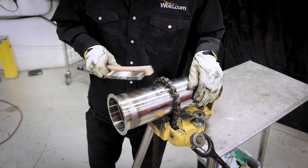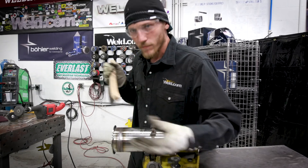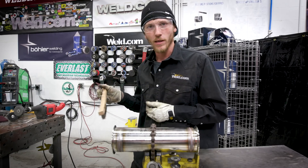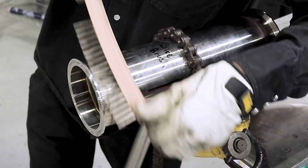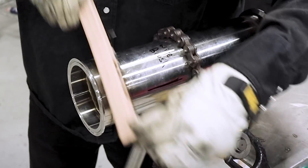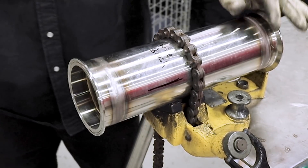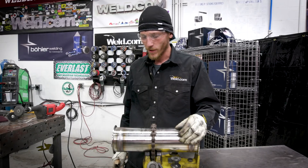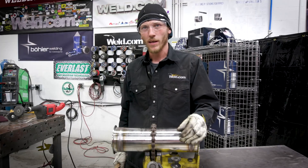Like I said, when this stuff is hot, it cleans a lot better. But I've got to show you — sometimes the weld's cool. You might go to lunch, come back, and then clean your weld. You never know. So you see, it cleans up all right — not that great. A few spots it cleans better than others, but I'm going to get the gray wheel set up and show you how that cleans now.